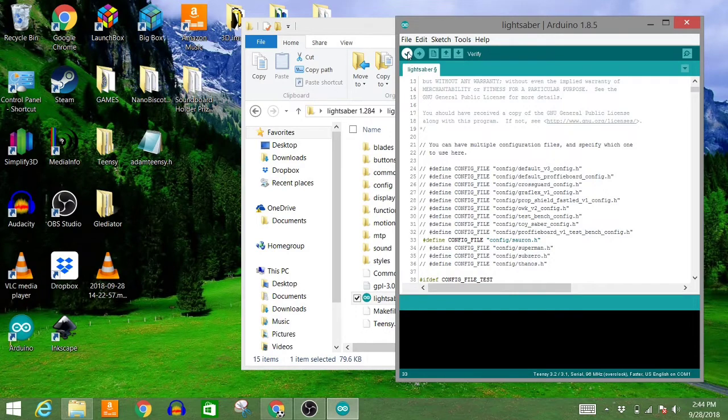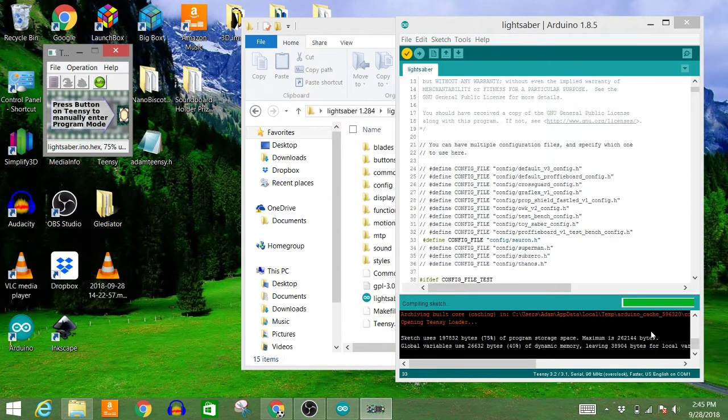So we're going to verify it by checking the check mark here. So this is compiling all the information into the code. It's just going to take a few seconds to compile it. If there was a problem with this .h file, you would probably get an error by now. So it was successful, and you'll know that because there's no errors down here. And then you get this pop-up box up here.